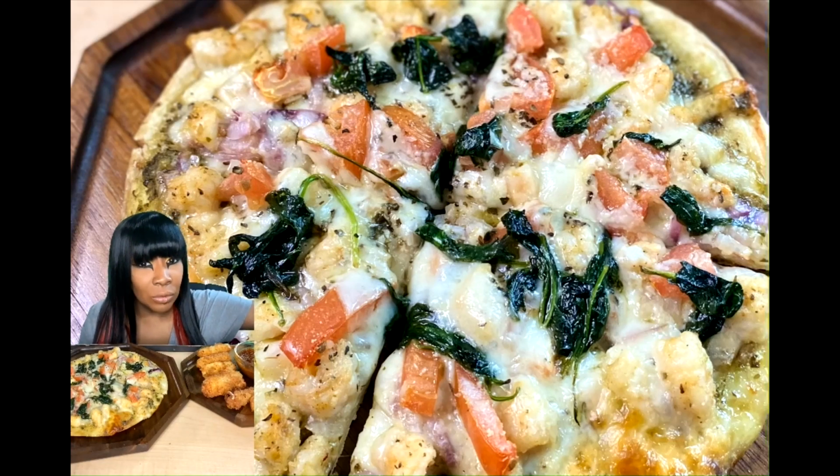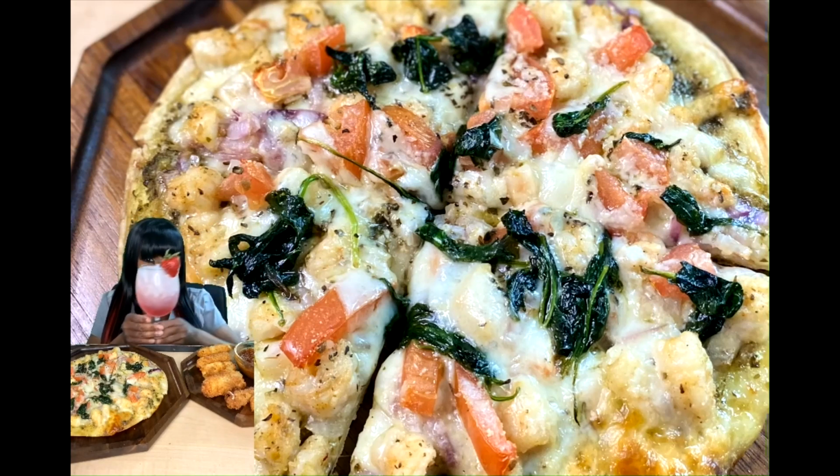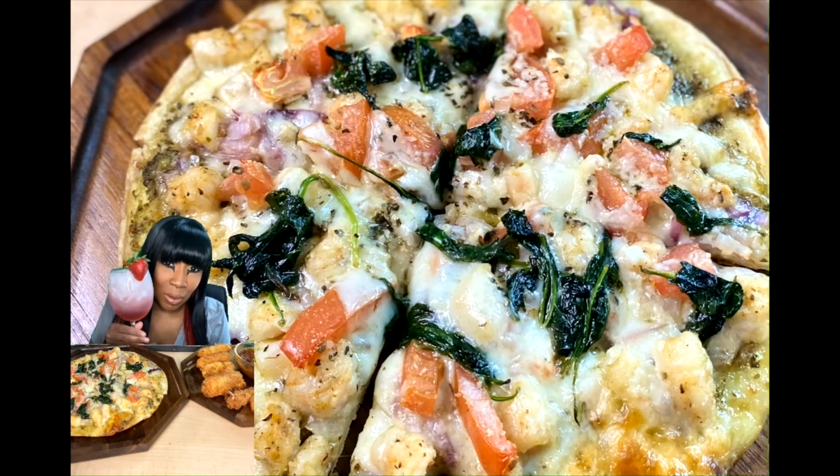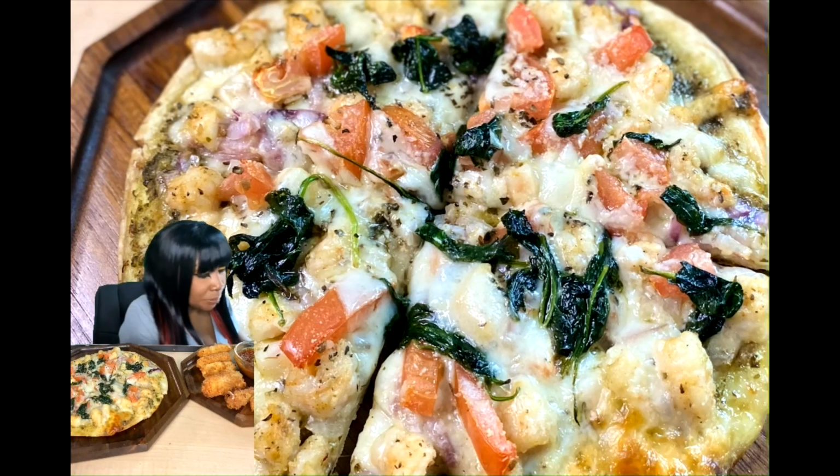I'm gonna move my little drink over here because I'm so scared, it's sitting up so high. But the anatomy of my drink, I always put the crushed ice on the bottom, and then I have some fresh lemon juice. Then I'll put the bigger cubes of ice, and then I topped it this time with Sprite. I'll make sure I put in the pictures. I think this one was the strawberry mango, or the strawberry apricot. I think strawberry apricot, Red Bull. And of course, garnished it with a little fresh strawberry.